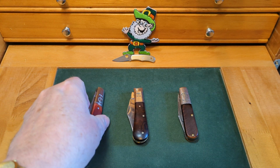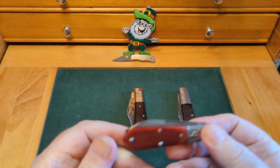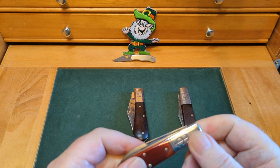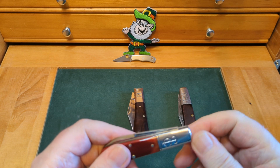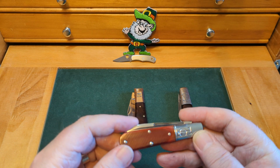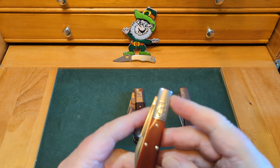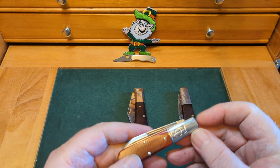I'm going to start with a GEC because, strangely enough, this was one of my first high-end buys. Not this one in particular. It was a number 78 American Jack. I got it after a couple of years around. Somebody from America was one of my subs, and for the life of me, God love him, I can't even remember his name, but he sold me one at a really good price that I couldn't turn down. So I saved and I got it. And it started there. I've still got the knife in there. It's the number 78. You've seen it plenty of times.